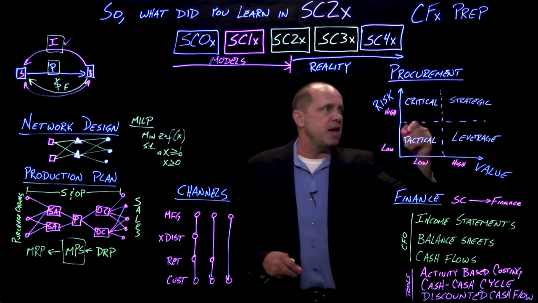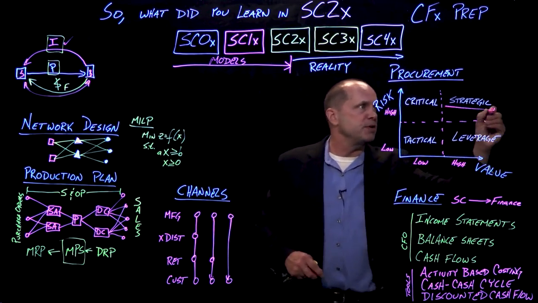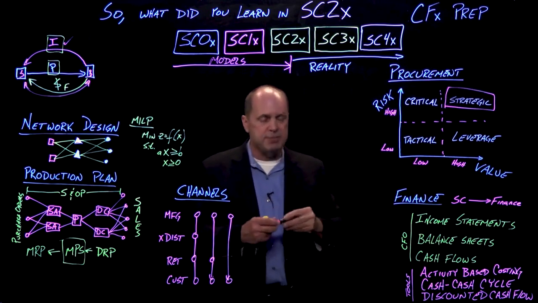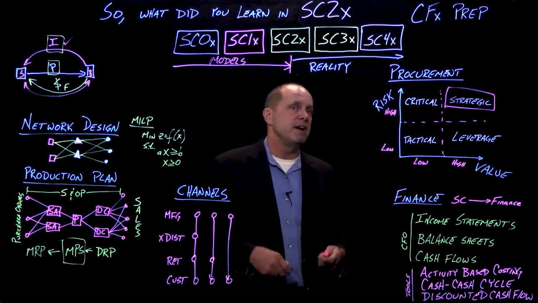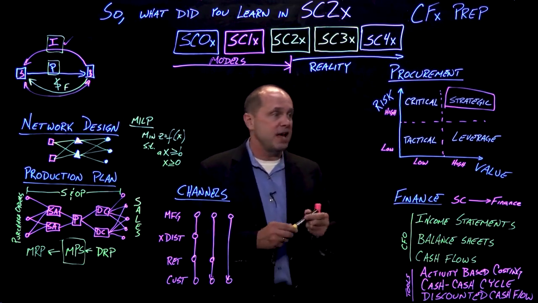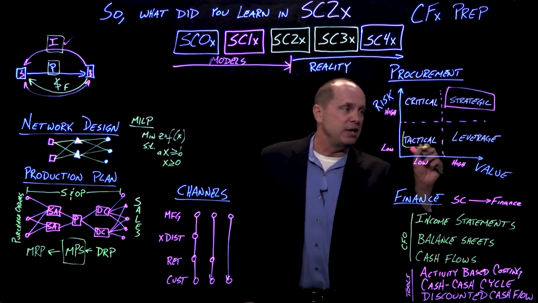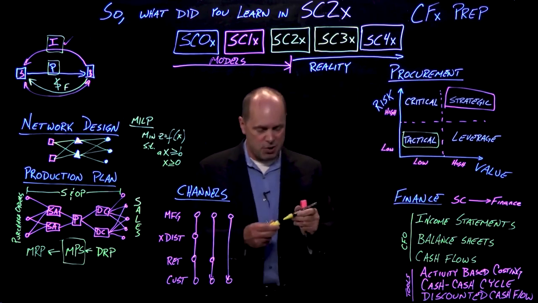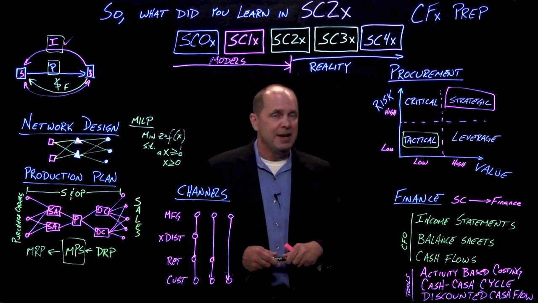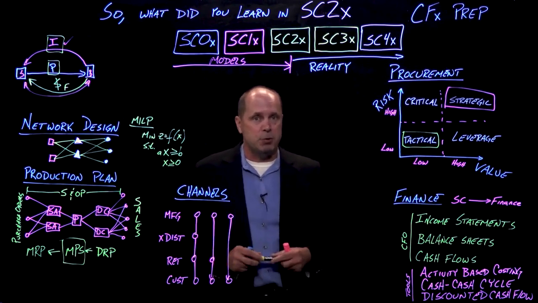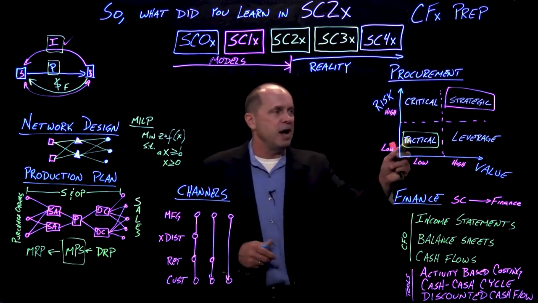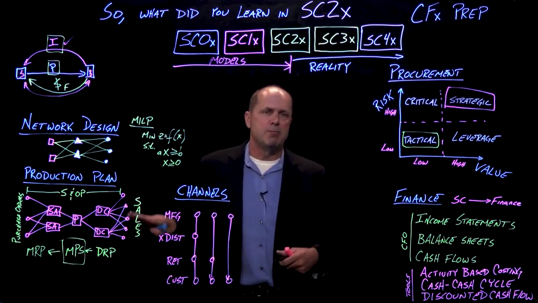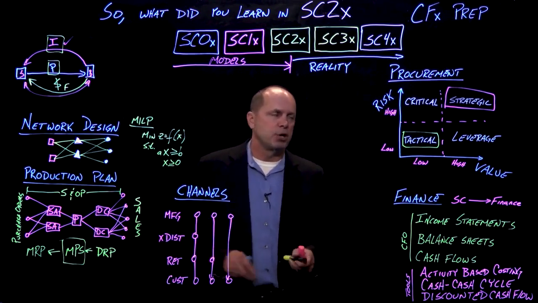So if you have something high value, high risk, you want to be very strategic in how you work with them, set up a partnership. You want to be very engaged. Contrast that with something that really is low value, low risk. If I'm looking at procuring paper clips, I'm not going to form a strategic relationship with my paper clip supplier, right? I'm going to treat them very tactically. I want to minimize the effort it takes to procure.